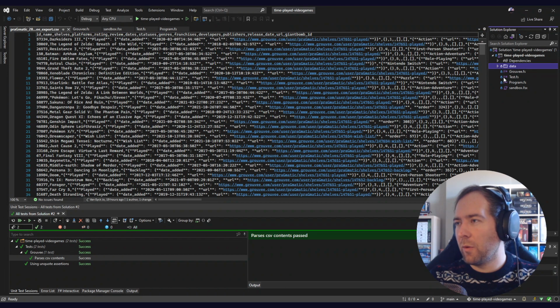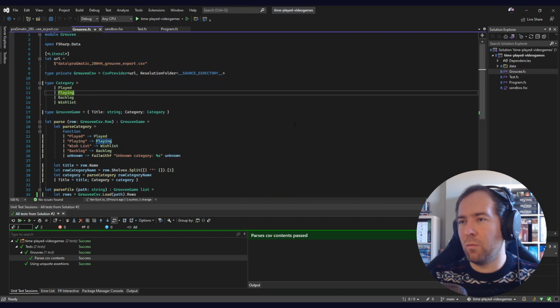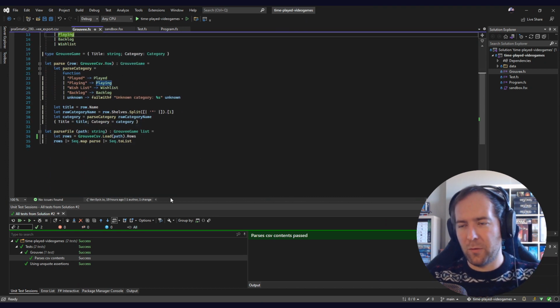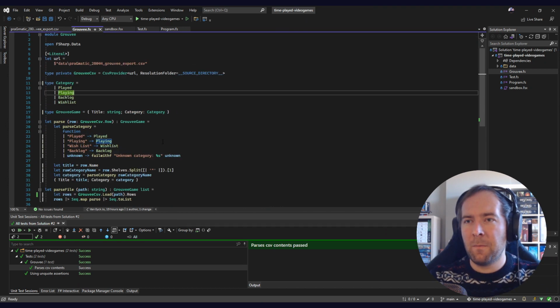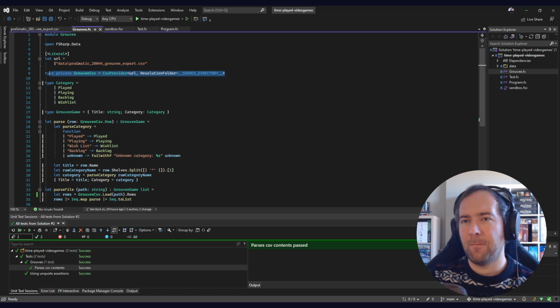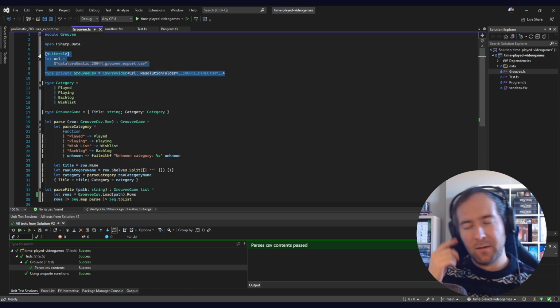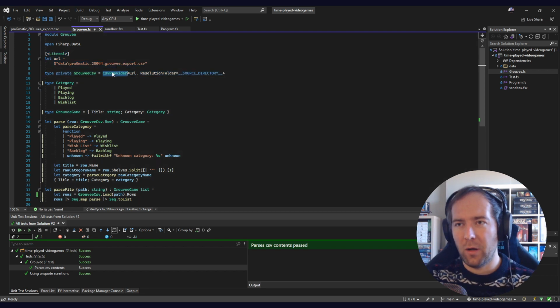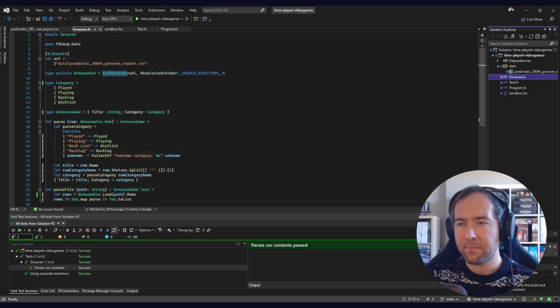And we wrote a parser last time to parse the CSV. So this is the parsing logic. It's 30 lines of code, so it's not that difficult. And we use an F# specific thing called type providers. And long story short, with these two lines, we point this CSV provider to the CSV file itself.